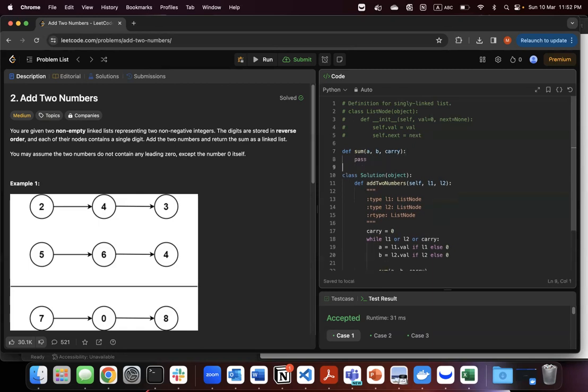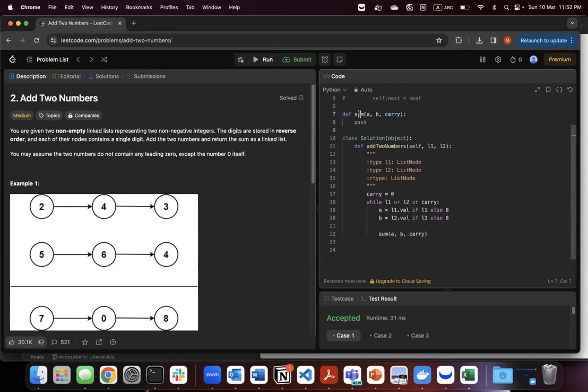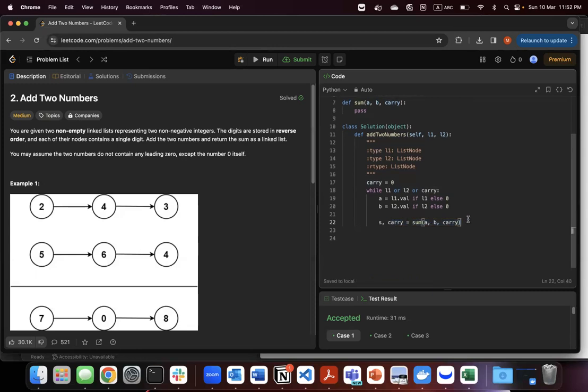So we are not implementing it right now, we will implement it later. So this will result in the sum of these three numbers and the carry, if there is any carry. If there is no carry, then it will be 0. This is the line where the actual summation happens. Now after this operation, we need to go to the next digit.